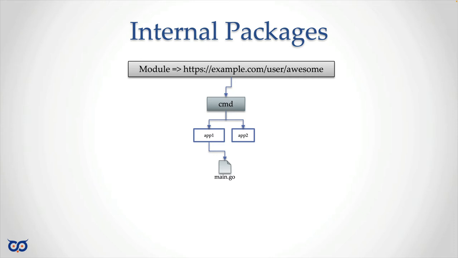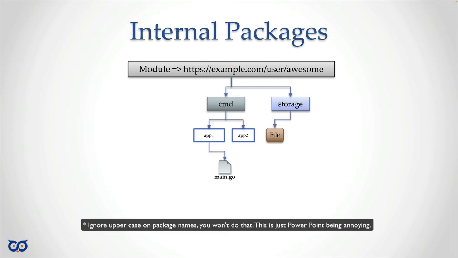You can imagine that app2 is going to have the same thing. We want to break up our code, of course — that's where packages come in. So I have a storage package, which is just a directory. In Go, to create a package you just create a directory and put files in there with that package name. The only exception is when you use main — you could have a directory called app1 but your main.go file says package main, and that's okay. But if you have a directory called storage, you'd expect the package name to be storage too, to keep imports clean.